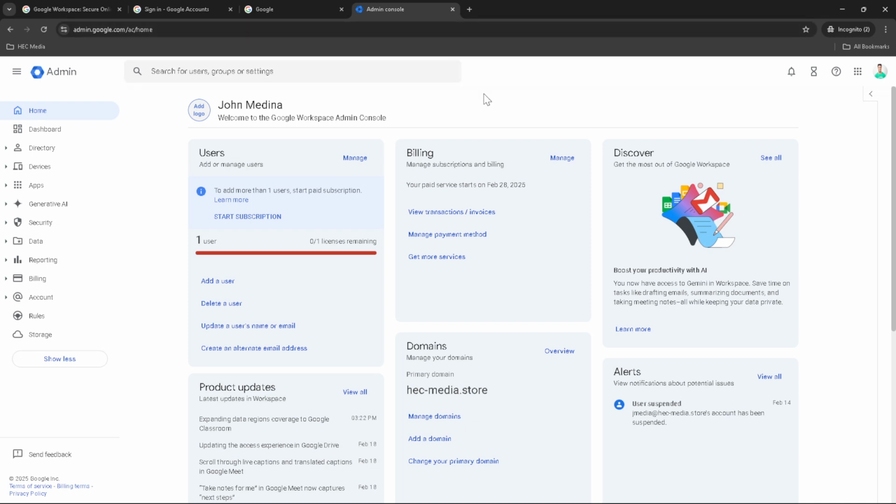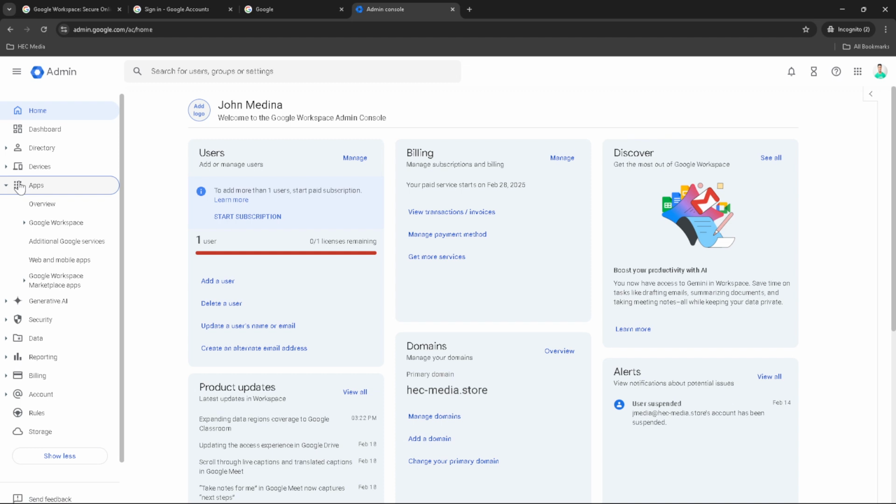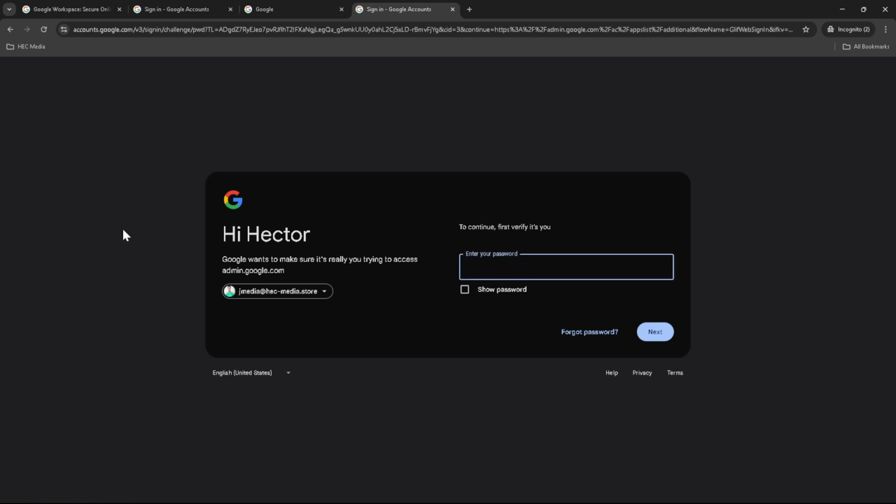Once you're in the admin area, your next step is to click on Apps. This section comprises all the applications under your Google Workspace domain. Here you manage everything from basic apps like Gmail to more advanced settings with third-party applications. Following this, find and click on Additional Google Services. This area is often overlooked but is crucial to unlocking additional functionalities that Google offers. Inside here, you'll be granted access to a range of various services that complement the basic Google Workspace offerings.